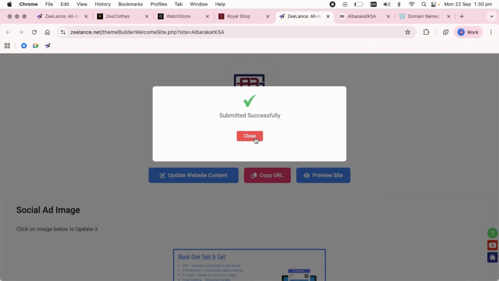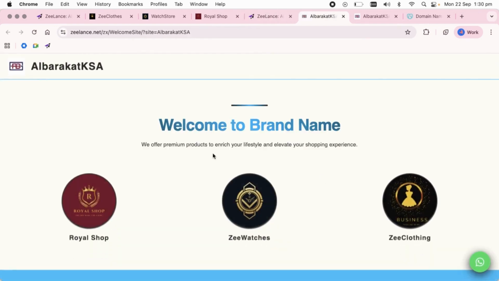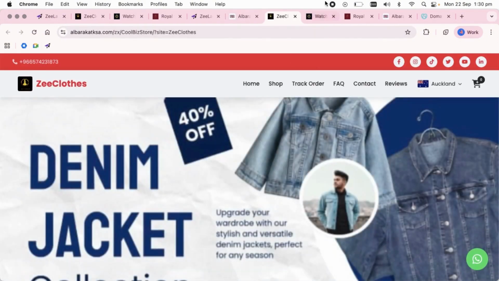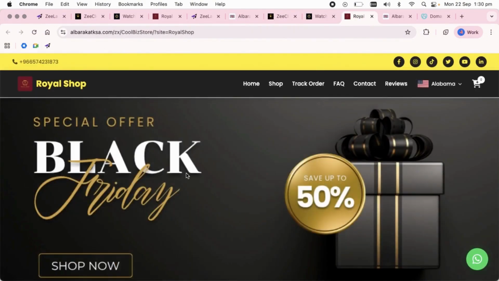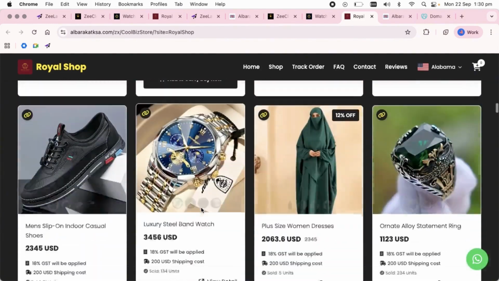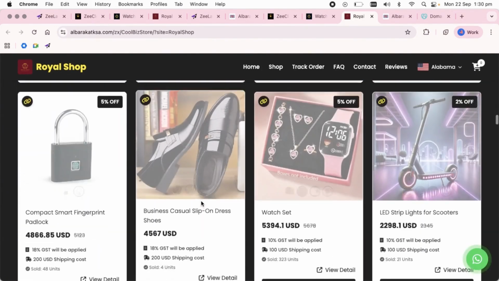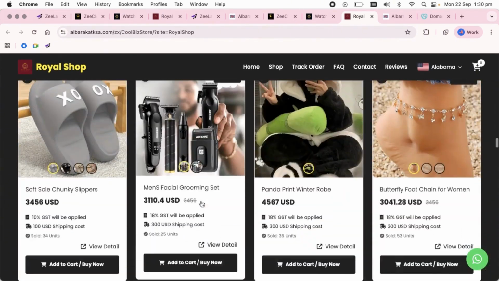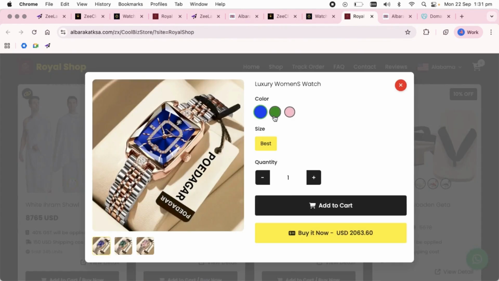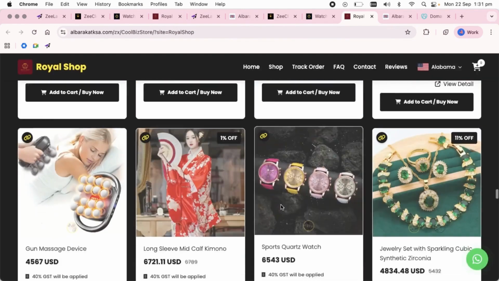Once saved, go to your welcome site, refresh it, and click on the icon where you linked the store or mini site. It's all done. You can connect up to 20 stores or websites via your welcome site connector functionality. Each store will have its own separate ERP center with all business analytics, orders, inventory, etc. Each store will work independently as well as a part of your mega project. You can connect a multi-vendor platform through a single domain.